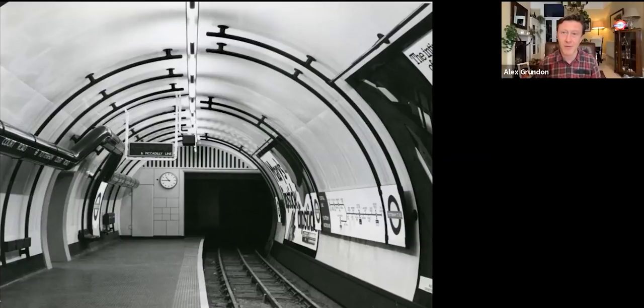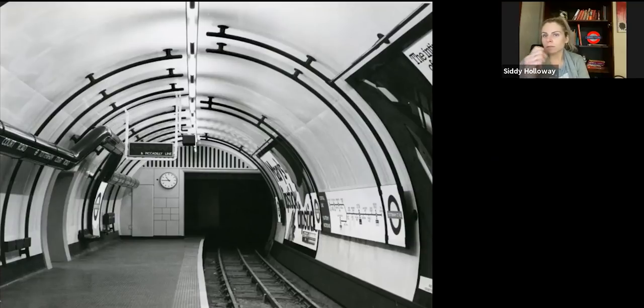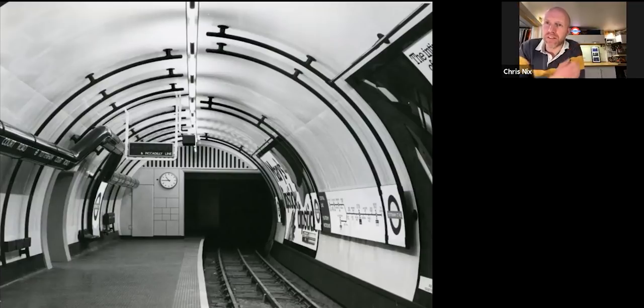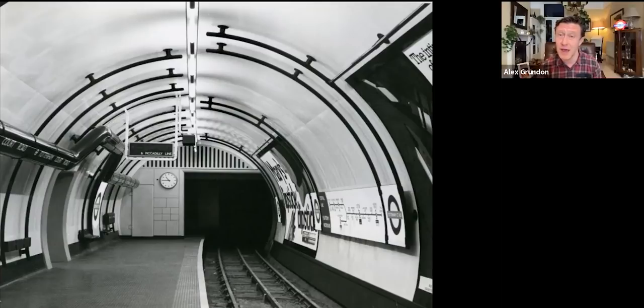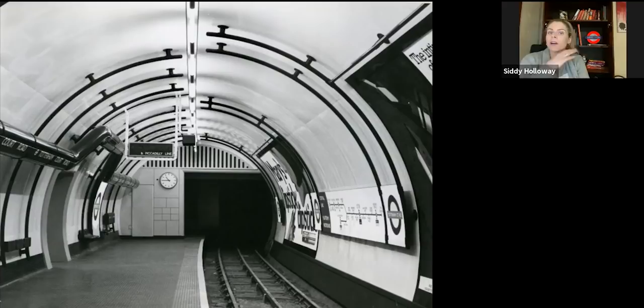Little fact there for you. I'll tell you how you can tell which platform that is. Look at the track. There's no anti-suicide pit, and it's got the old style of insulator on the central rail, which is part of the listing of the station. So you can tell straight away where that is. Oh, he's good, isn't he? And that's from 1979, just before the refurb of the station started. And also the year that the Jubilee line opened up. Correct. Indeed. So it's interesting how you can sort of tell how each mock-up and each upgrade is kind of mirroring what's just been finished. It's very interesting, isn't it? Yeah, I love it.